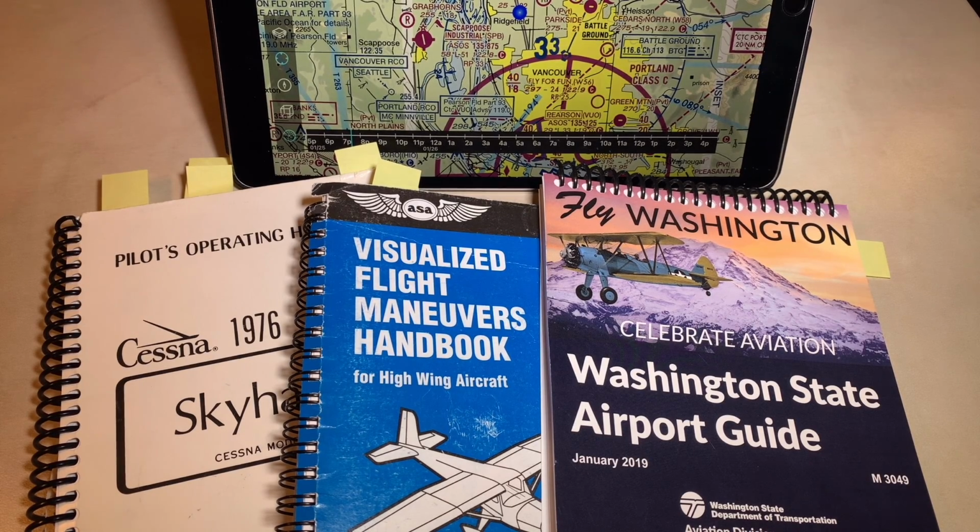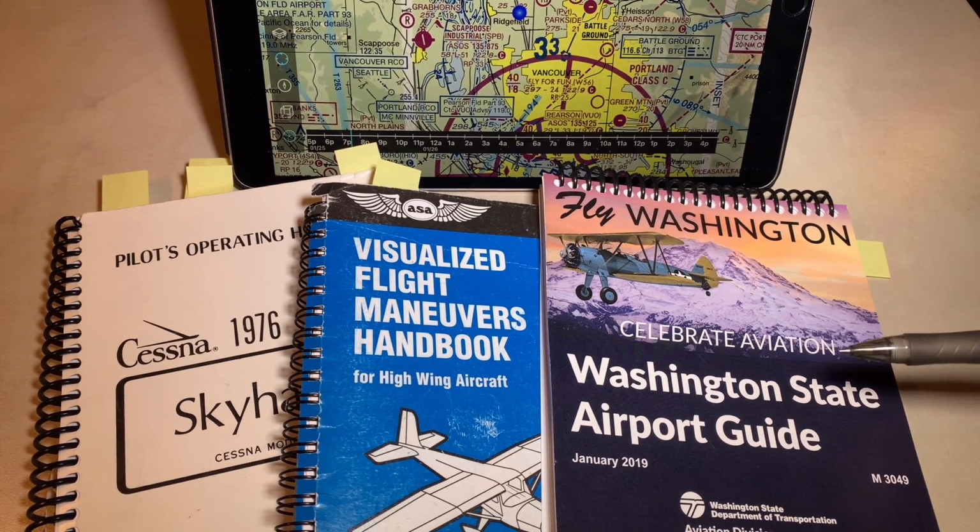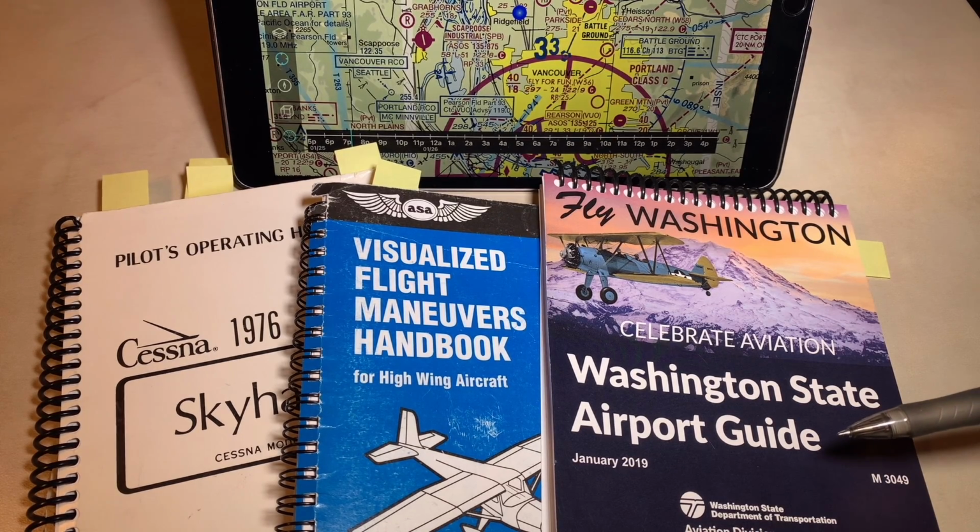Good short field performance starts with good pre-flight planning. It's time to hit the books. I like to start with the Fly Washington State Airport Guide. This gives me basic information.